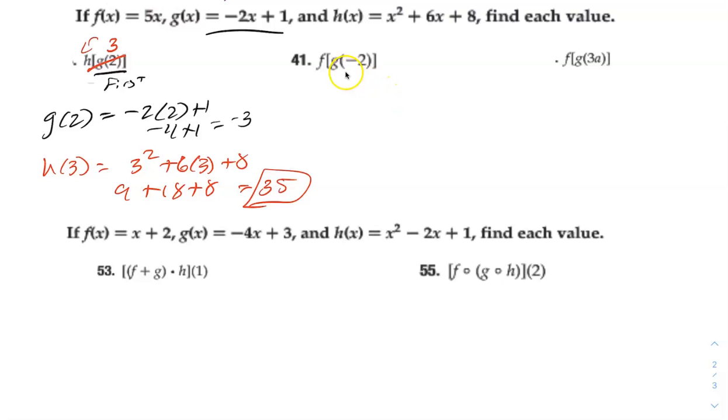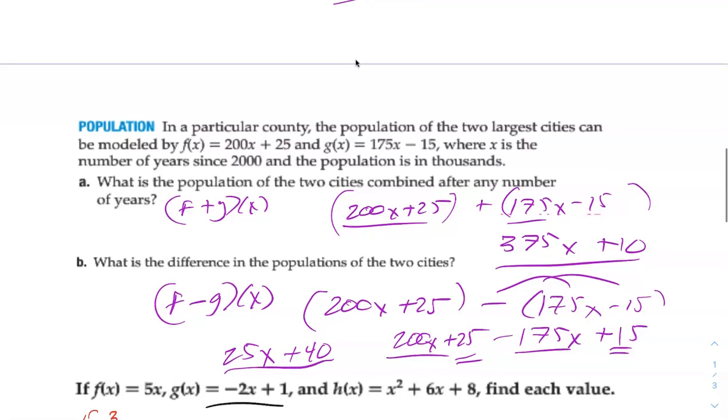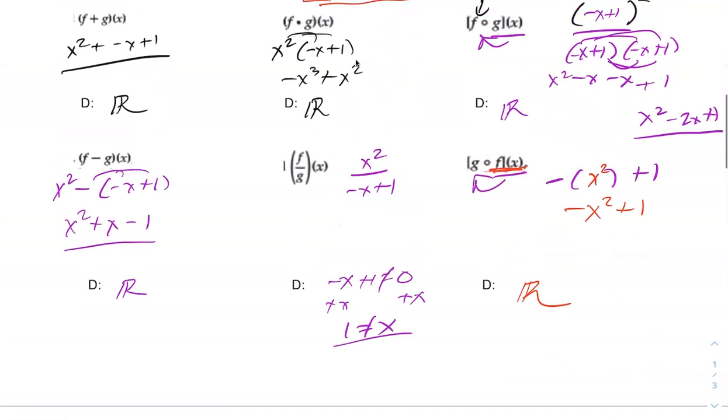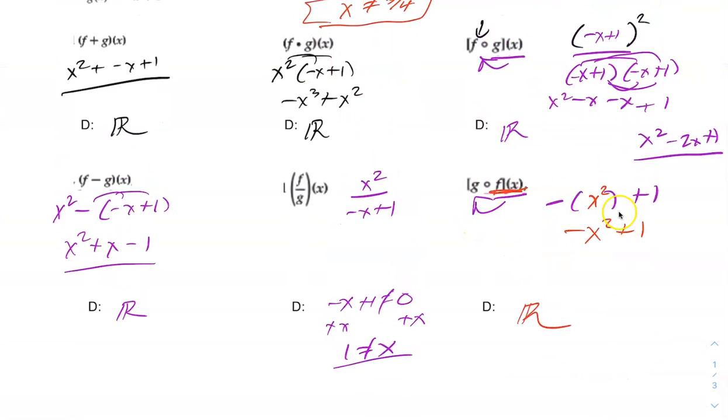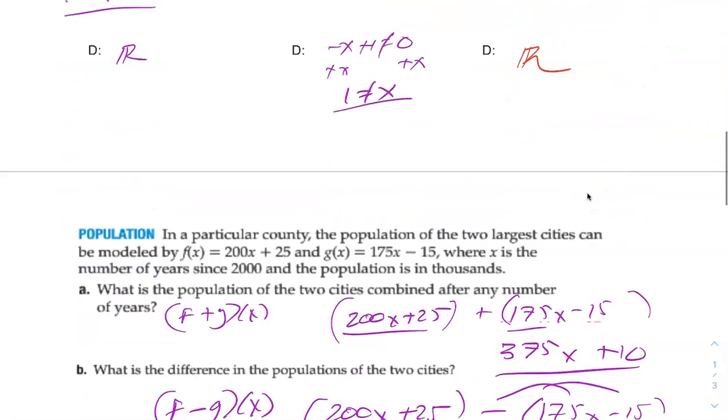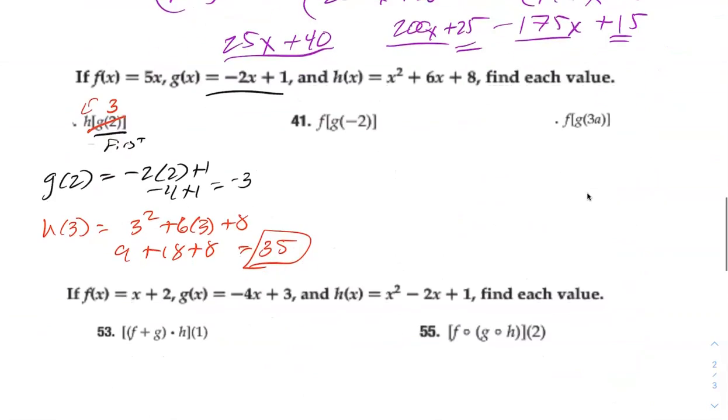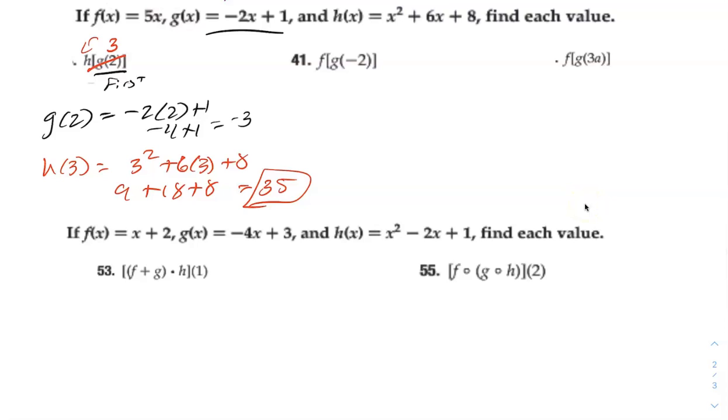Well, what I was about to do was, you could figure out what you did here, read from the notes, right? You could do this, and then plug in your number, but a lot of times that's more difficult. So this is much easier, just plug into the first one and get your answer, plugged into the second one. So same thing here. We find g of negative 2 first. So negative 2 times negative 2 plus 1. So 4 plus 1, that is 5. And then we're going to find f of 5. So plug 5 into f.